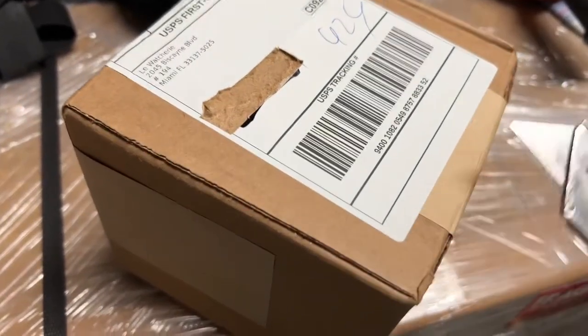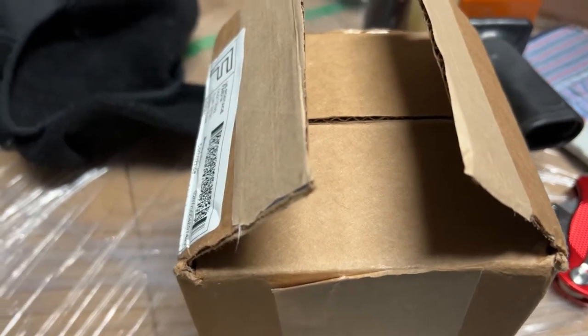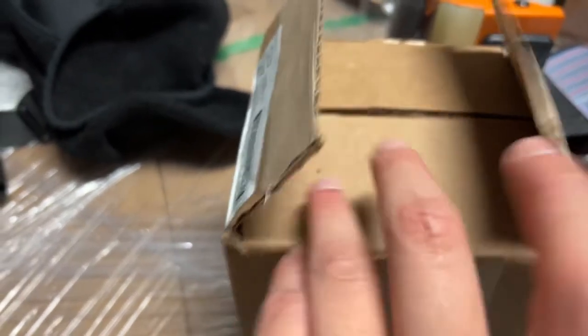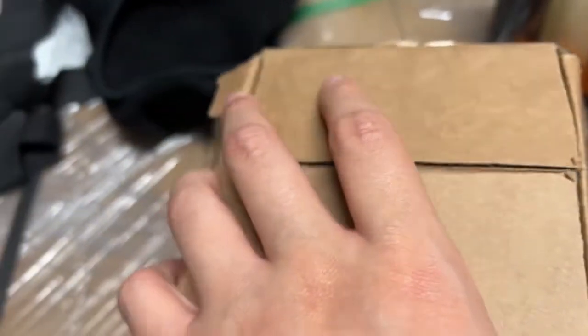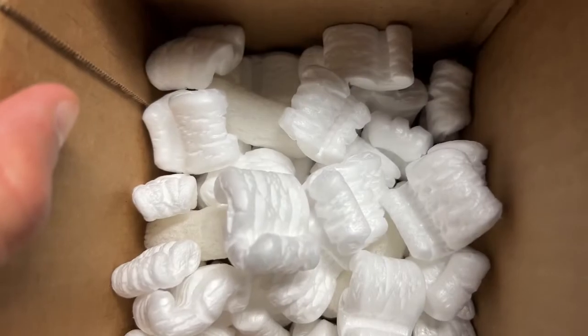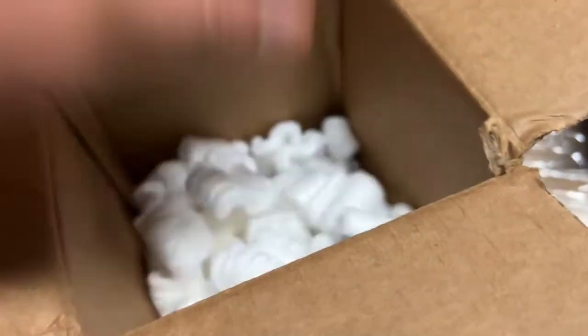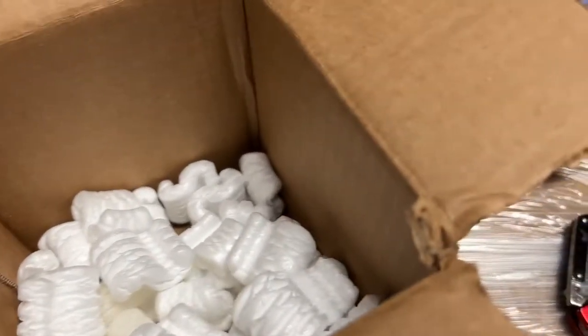Opening with this. Now, well, with that opening out of the way, let's see what's in here. Nothing right now. Let's hold on. What the fudge? All I got is pallets. Wait a minute, it's not in here. Let's head to the man cave.